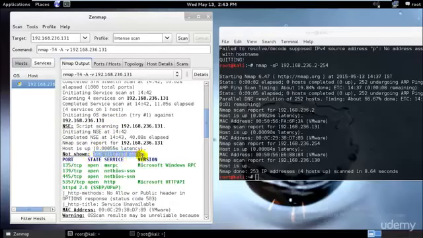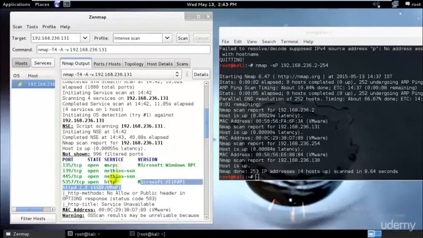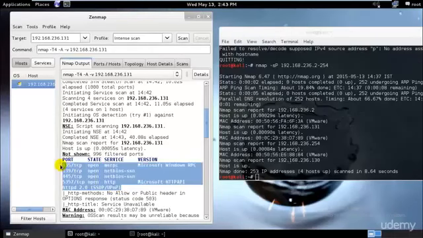So there are a total of 996 filtered ports, and filtered means these are firewall ports. You won't be able to enter these ports, but these are the ports which are open. Excluding these 996, there are 4 ports open through which you can access them. That's Windows Microsoft RPC and Windows HTTP API, and these are the 2 NetBIOS SSN. But if you're using Windows 8, let me suggest that these would all be filtered out and there would not be any port open if you have an updated version of Windows 8.1. But still, there can be ways you can social engineer your way through that.